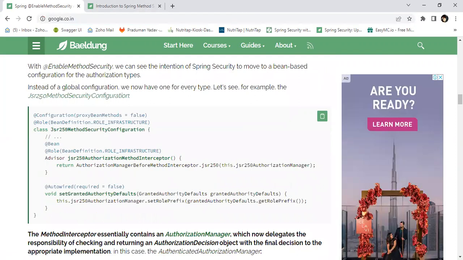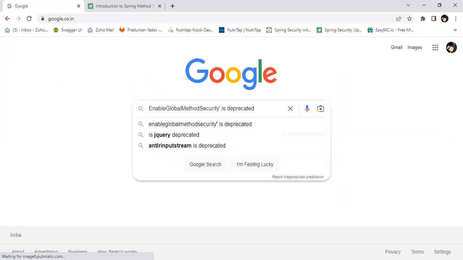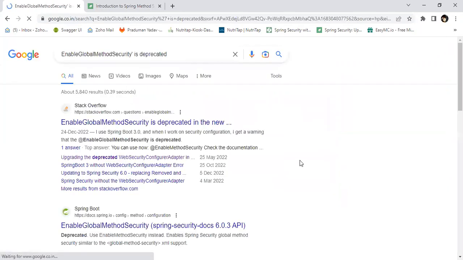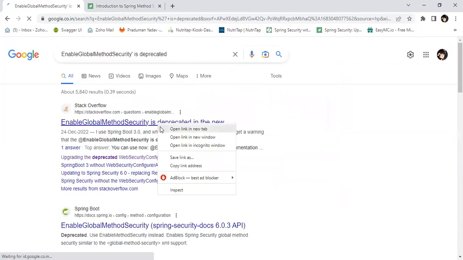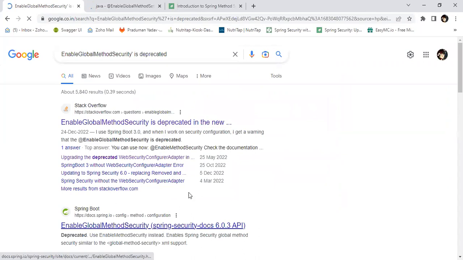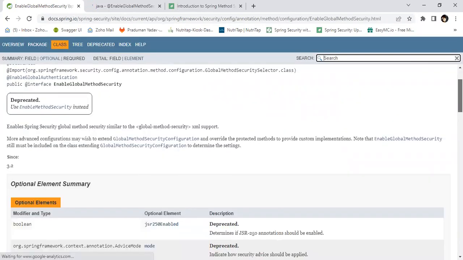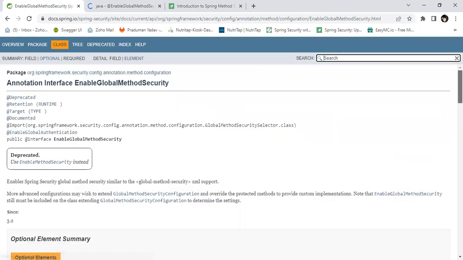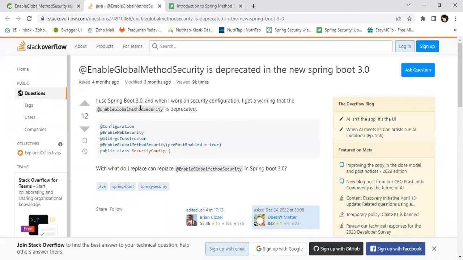It's also deprecated. Everything is getting deprecated. That's why you should not update blindly. If you are updated now, then you should always stay updated. You should read the documents. If this method is deprecated, then what?